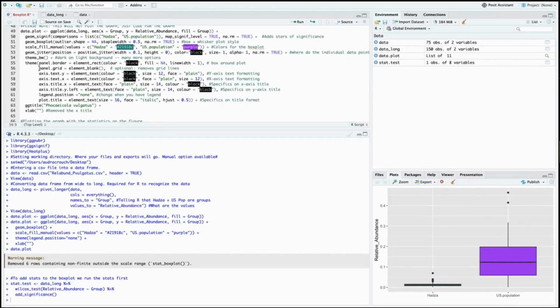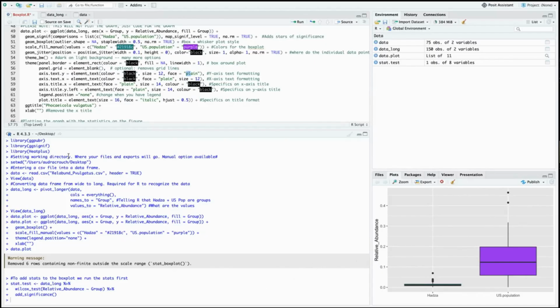Like I said, I've got the panel grid because I put a little box around it. There's the X and Y titles. Plain means just plain old text, and then there's italics and then there's bold. And then you can have actual titles like relative abundance or group or whatever.